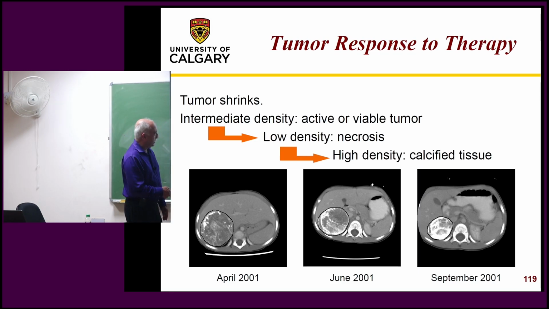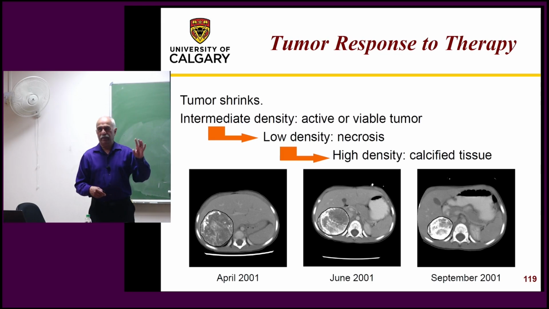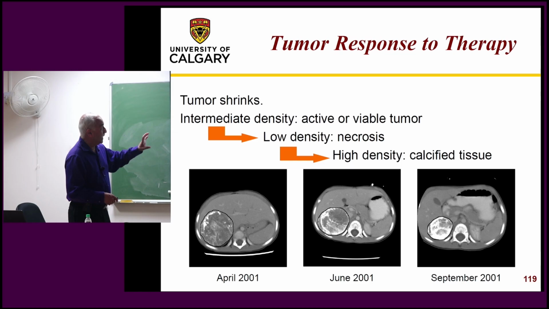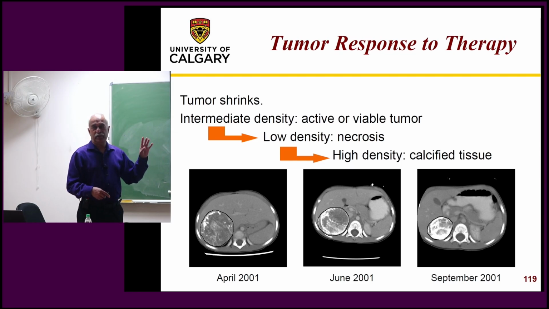So for the same patient here, from 2001 April to September, you see the tumor in approximately the same section. There are different images at different times, but approximately in the same section, the tumor area is reducing, volume I'll show later, and compared to this, there is more calcification, even more calcification. And the other tissues are reduced in fraction of the total volume. That is the expected response to treatment.